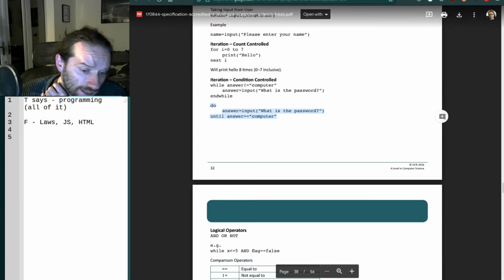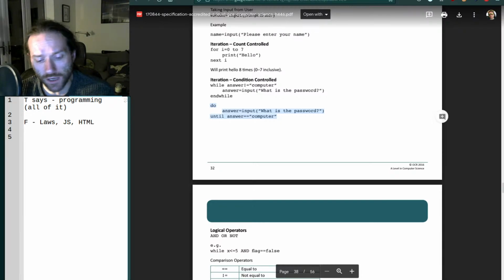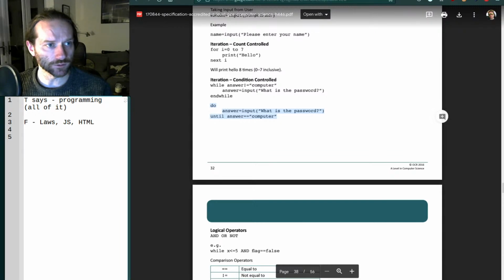Right, you've got to make sure that variable declarations and stuff like that are as clear as possible. My recommendation: do not try and do any fancy code stuff. The people marking your paper are not going to be impressed by fancy code juggling or anything like that. They are going to be looking at: does it have this for loop? Does it have these variables? Does it do this? Does it do that? Lay it out as clearly as possible. If you're familiar with list comprehensions in Python, I would recommend not even using those. Write the for loops out in full.